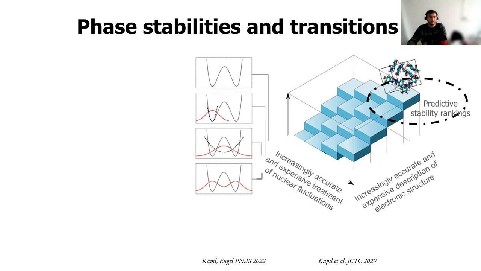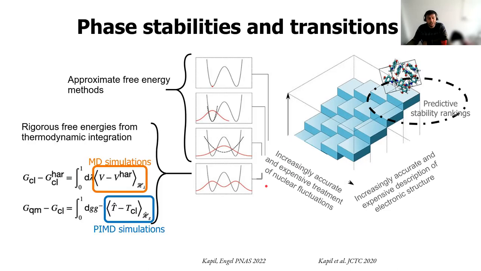So this is where I was coming from, and this is how I wanted to approach this problem, which is to combine a good quality potential energy surface with a good enough method which would include sampling of your potential energy surface. In this case, I was going to combine molecular dynamics and path integral molecular dynamics on the machine learning potential surface, which we had carefully chosen. With that, our hope was that we have eliminated most of the sources of error. In fact, on the sampling side, there are no sources of error. The only ones are on the surface. And we hope that our predictions will be rock solid now. So the approach that we used was thermodynamic integration.